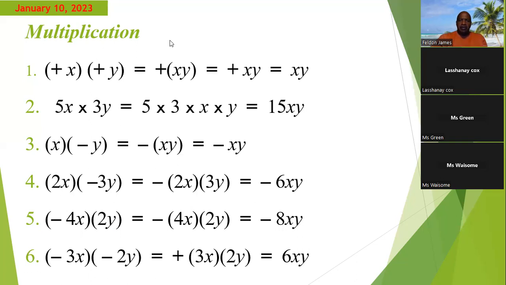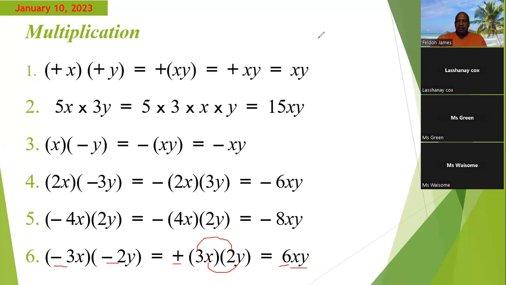Likewise, down here, we multiply the numbers together. Negative 3 times negative 2 gives you a positive, because when you multiply negative times negative, you get positive. Multiply the numbers together, 3 times 2 is 6. Multiply the letters together, we simply group them together. We get xy. Right?